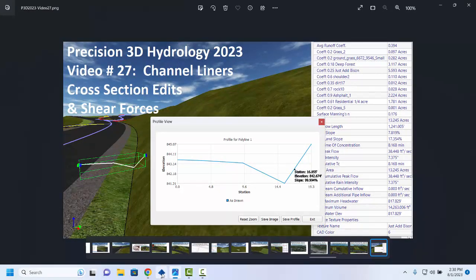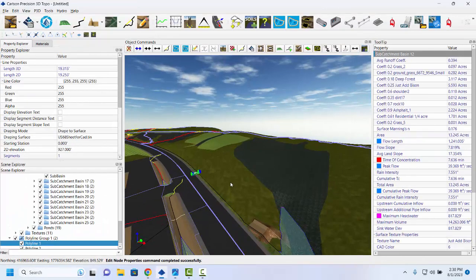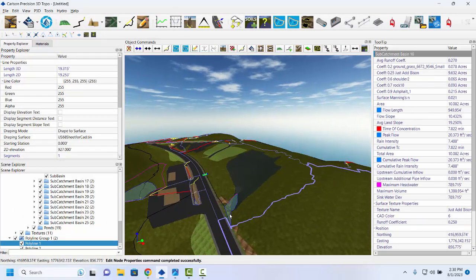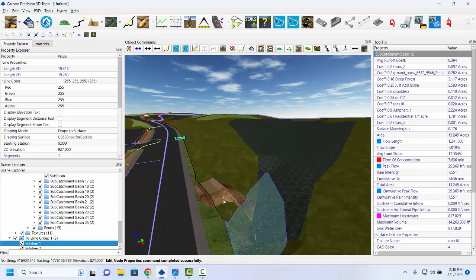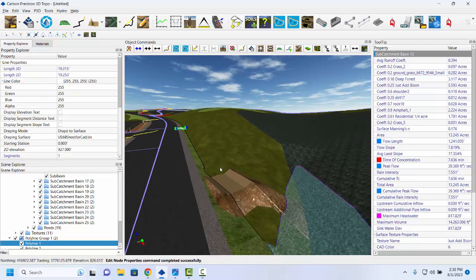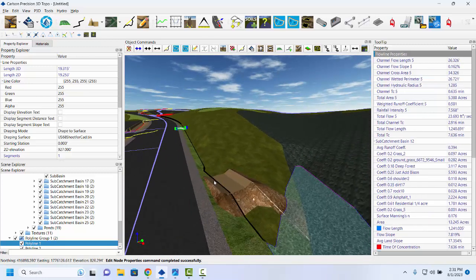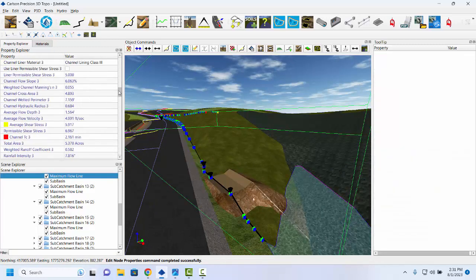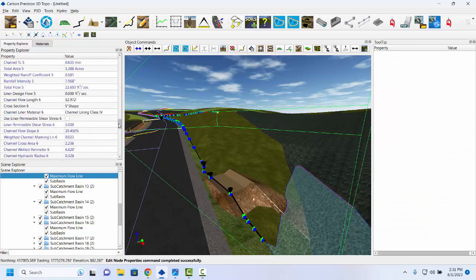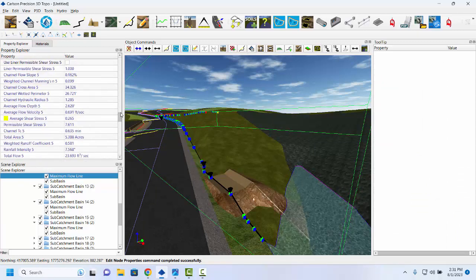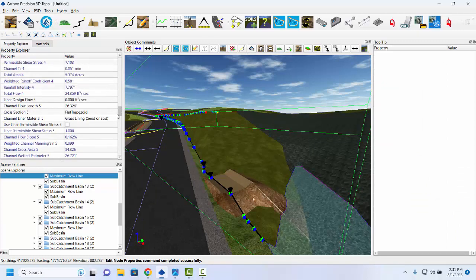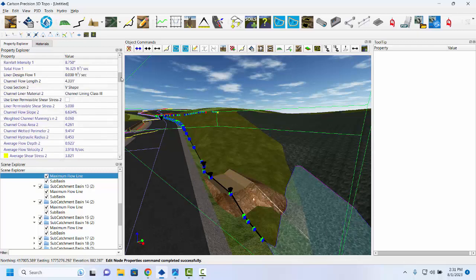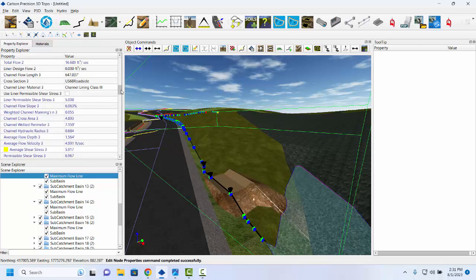Let's go into P3D and examine channel segment 5, which we have set up to be a trapezoidal 10 feet. We did that in the previous video. And we're going to look at channel segment 3 and confirm it.